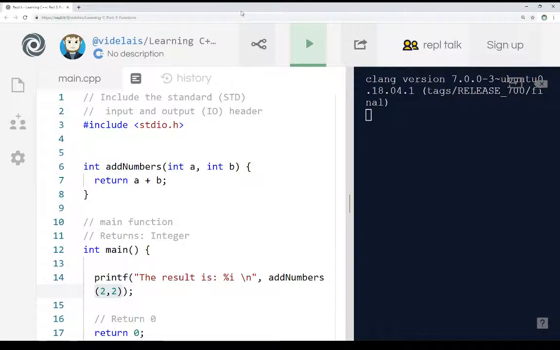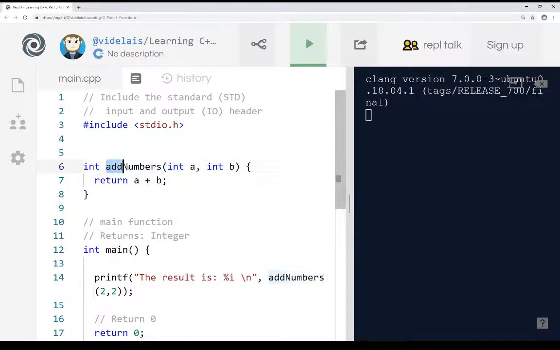In C++ they're composed of 5 different parts. Let's look at an example here. Lines 6 through 8 give us an example of a function in C++, and its 5 different parts. The first of which is its return type. C++ is a strongly typed programming language. We always care about what types of data are and what they're doing. So in this case, we need to know what type of data this function will return. So its very first thing is its return type, in this case integer, an int.